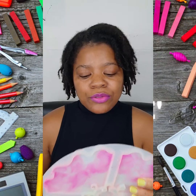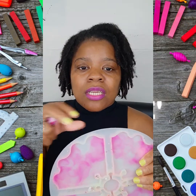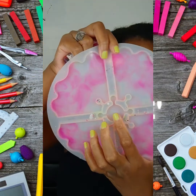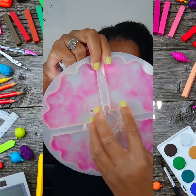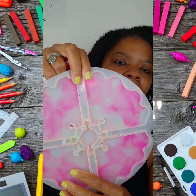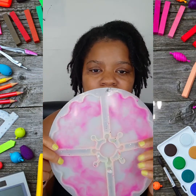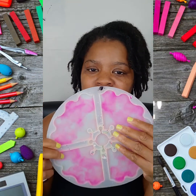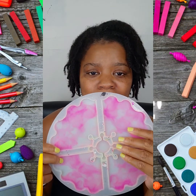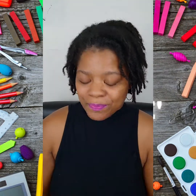Now, I do use other alcohol inks. You can't see it very well, but I use yellow and green in this area that's less pink, and so it doesn't bleed onto other projects. So that's just a warning for you guys. If you want to try out this technique, just be very careful. It does bleed onto other projects, but it's very beautiful.